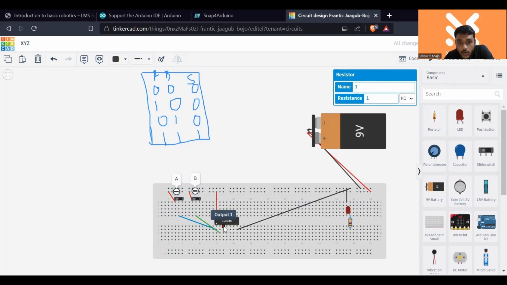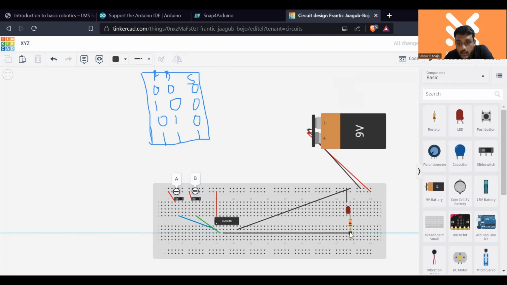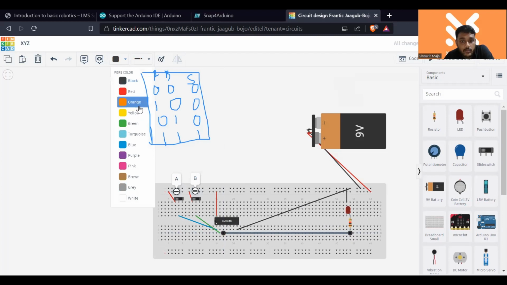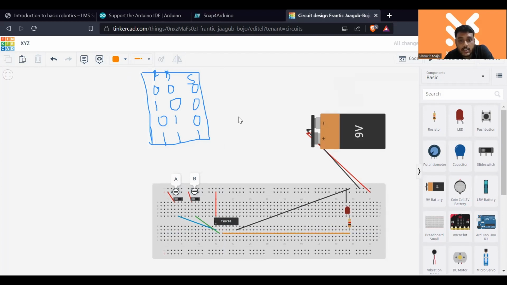This is output 1. So this makes my connection complete. According to the truth table, if I turn on only one of the switches, the LED will stay off. Only if I turn on both switches together will my LED glow. So let us explore.